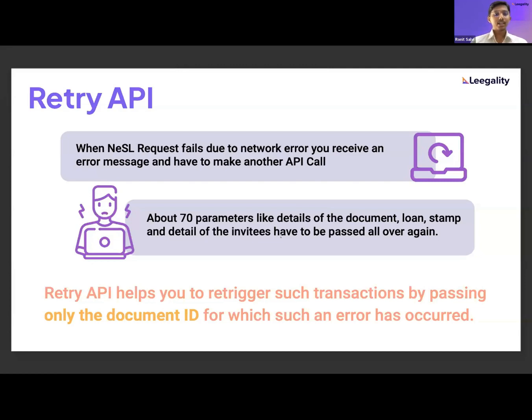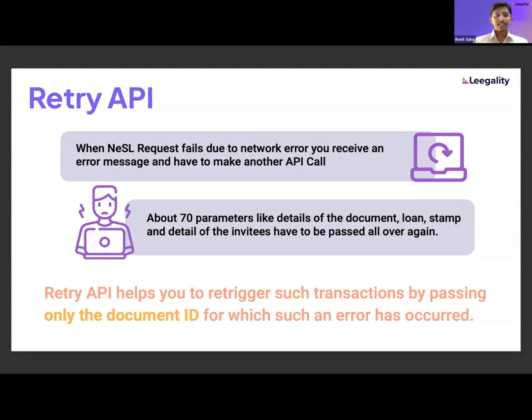Normally, in such scenarios, you would need to make another API call to create a new NESL document. This will involve passing the details of the document, loan and stamp, and details of each invitee all over again. This can be a redundant effort since you would need to pass up to 70 parameters required by NESL again.